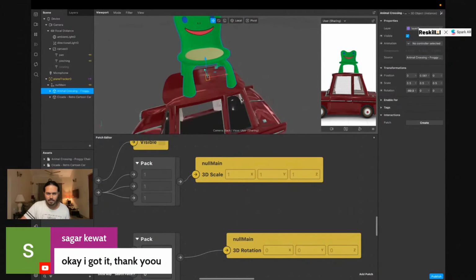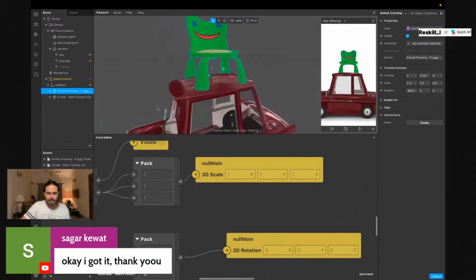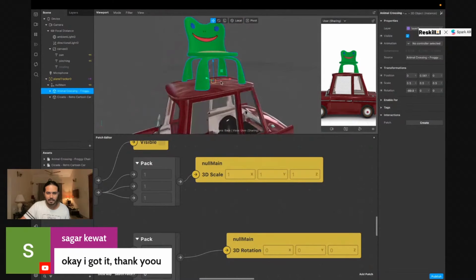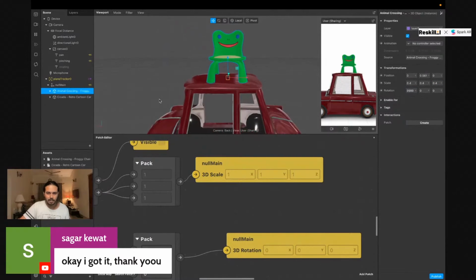Now, are you also getting a feeling of Mr. Bean? Mr. Bean has a car and he has a lot of things in the car. I'm going to make it a little smaller as well, like maybe 0.4, 0.4, and 0.4. This looks about right. And I'm going to give it a rotation in the z direction, or the y direction, I think. So I'm going to give it a 90-degree rotation. No, I'm going to give it a minus 90-degree rotation.